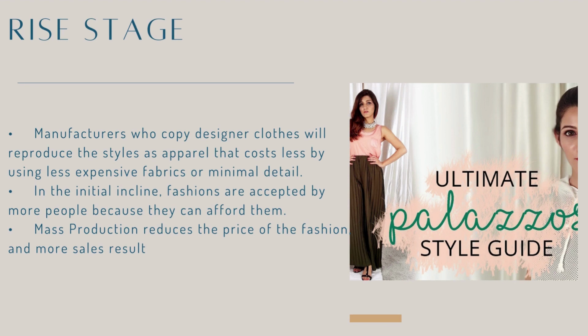In the next stage, the rise stage, the manufacturers will copy these designer clothes and reproduce the same styles as apparel, and then the cost will reduce. In the initial incline, fashions are accepted by more and more people because they can afford them, and then mass production will happen, which reduces the price of the fashion, and more sales will result.